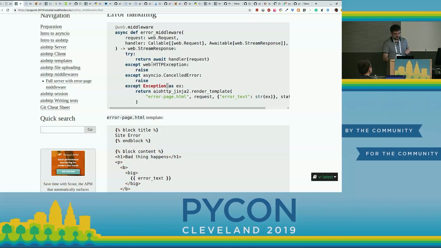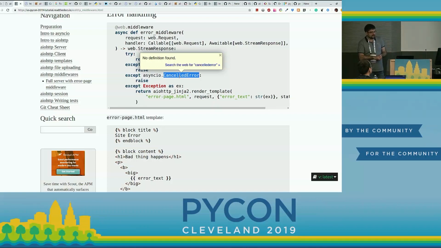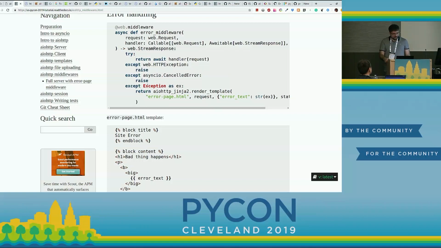We should handle web HTTP exceptions because they can be redirections. We skip the special asyncio CancelledError for task cancellation. Let's not speak about it too much here. But all unhandled exceptions are rendered by the Jinja error page.